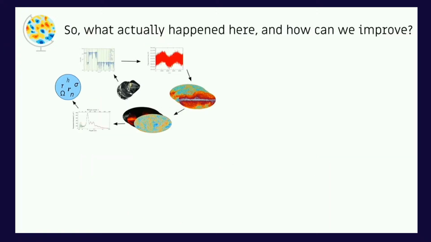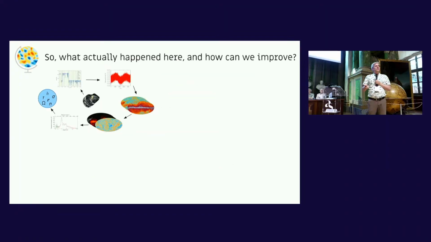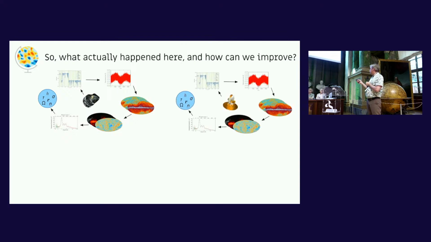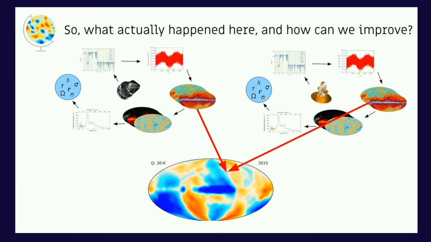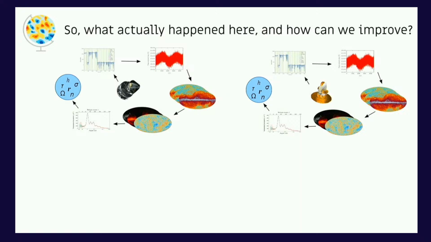So then, of course, Planck was analyzed completely separately from WMAP. So now you have 2 analysis pipelines that try to do this. And at the end, you're trying to compare the results from those 2, and you end up with differences. At this point, it's difficult to do anything with it. So how can we then improve, and what is the problem here?